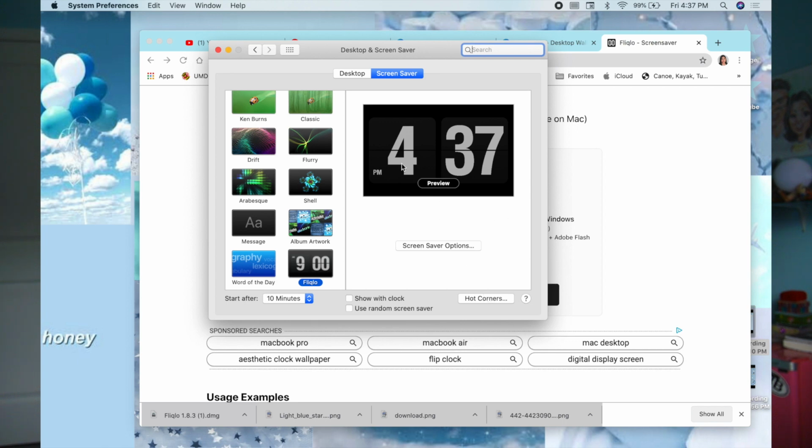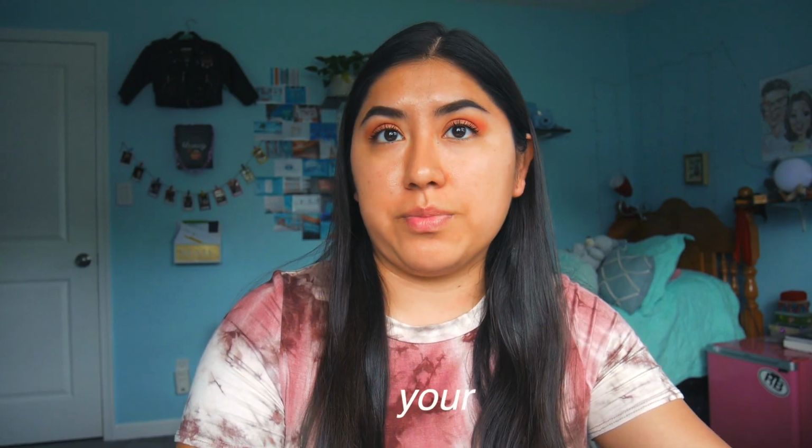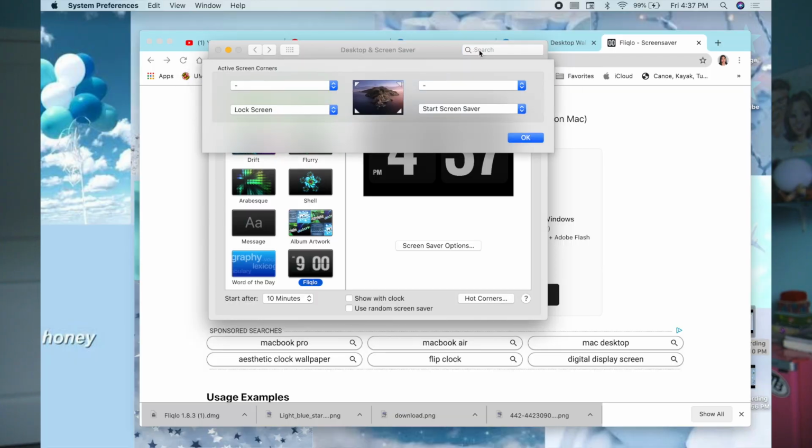Now, since we are here, we're going to go straight into hot corners. So hot corners are kind of like shortcuts for your computer if you want to get to your screensaver faster or lock your computer fast as well. So you're gonna click on hot corners over here, and as you can see, I already have 2 main ones that I use. I don't want to have them on all 4 corners of my screen.